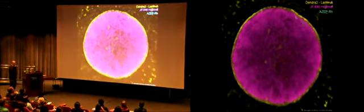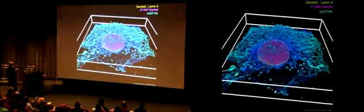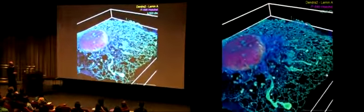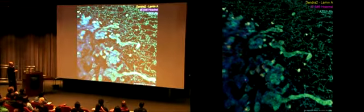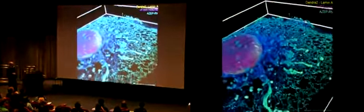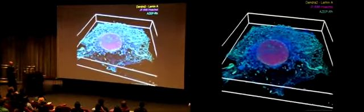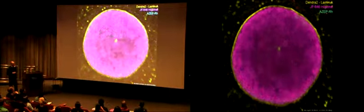And so you're going to see a Z-stack through the cell. So this is DNA. You see the nuclear membrane. And then you can see this wonderful reticulated structure of the mitochondria and the endoplasmic reticulum. And so you can see actually that mitochondria have their own DNA, and we can actually image that, which is kind of cool. And so this is the sort of thing that we love to do. We build dyes, work with our microscopist friends to make lovely images, prove this as a viable imaging technique, and ultimately use this to answer biological questions.